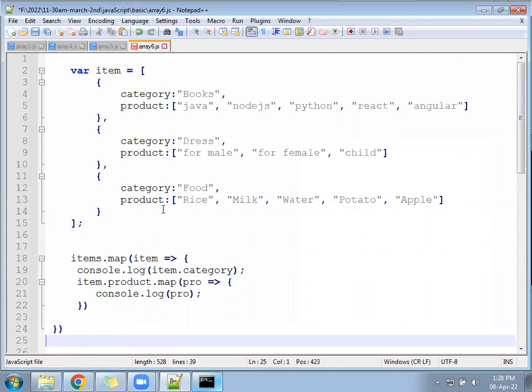Two times you have to run the loop. There will be a double map function. A single map function will not help you. You have to run the map function 2 times.